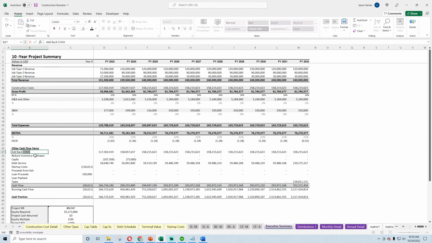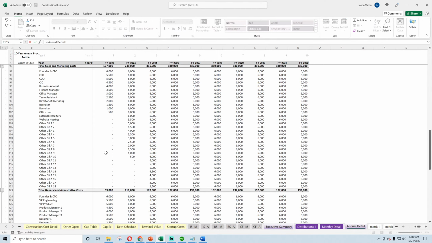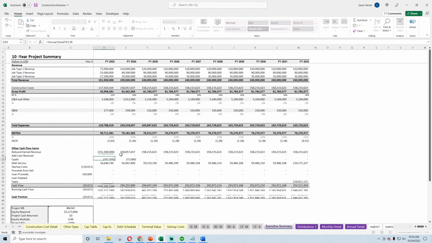So for cash flow, add back earned revenue, reduce, add cash received, reduced earned revenue. So we just take the negative of that, and then cash flow in is here.